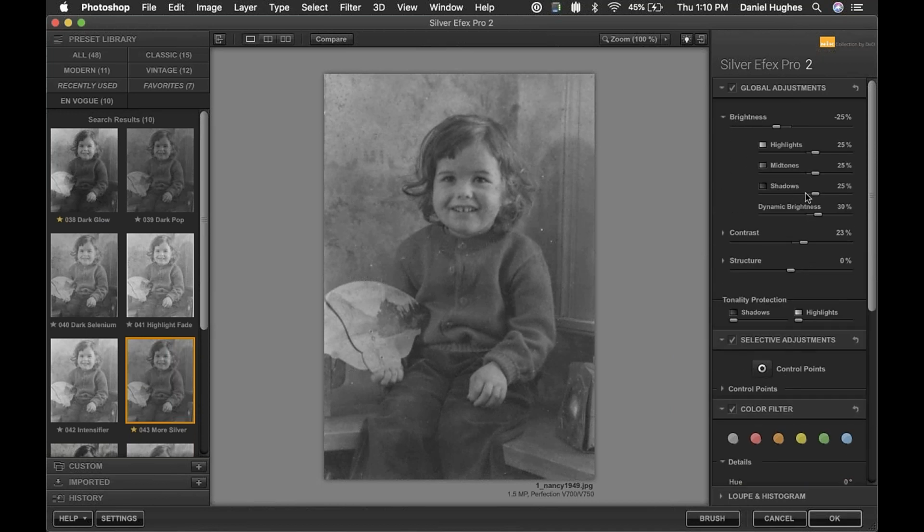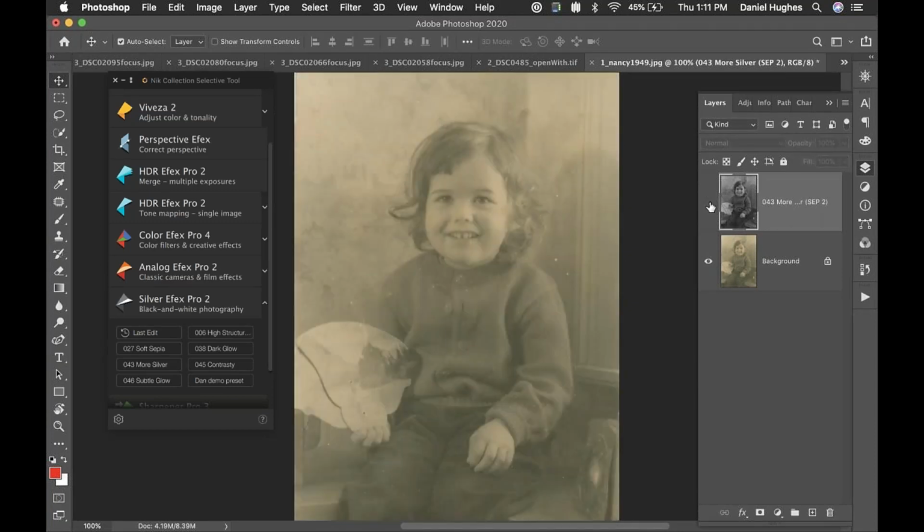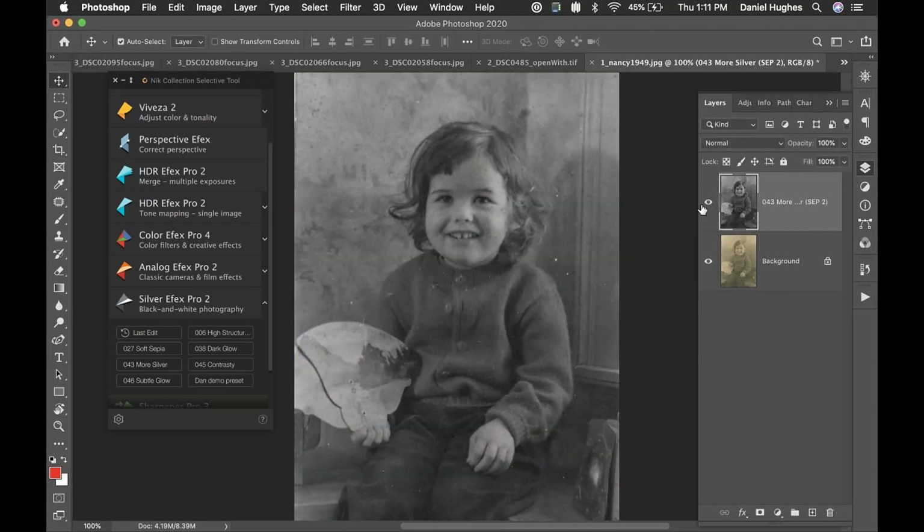Maybe go into my brightness and darken down the shadows just a touch. Let's say we're happy with these results. Now we click the OK button, and we've very quickly applied our adjustment. That's correcting our image a bunch. There's still work to be done on this image for sure, but if you look at that, we've clicked four times, and we've already neutralized the image and brought out a lot of the textures and tones really nicely. Okay, that's one way of using the Nik Selective tool.